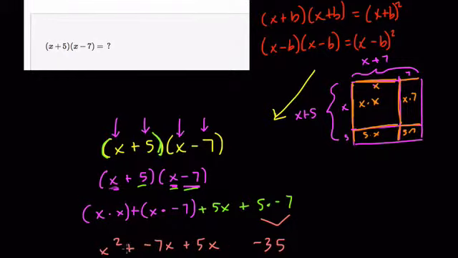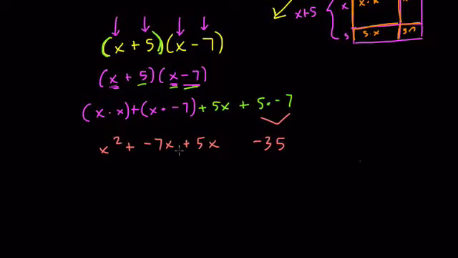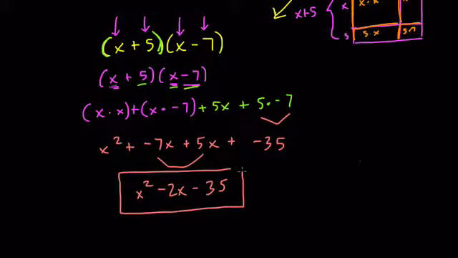So in all of these, your next step will be to simplify at this point. The sum of these two terms here is negative 2x, then minus 35, and then just put the x squared in. And this is our simplest form, where you have something squared plus or minus a number times x plus or minus some number. As your guideline, that'll always work, and they usually refer to this term as the c term, some constant, this as bx, some number times x, and here you can get ax squared, in other words, some number times x squared. But you'll only get a number here if your form had some number here to begin with.